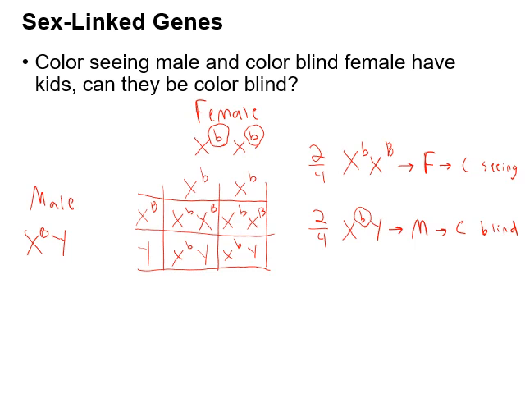So pretty much all of you are going to be able to at least think of a couple guys that are colorblind, but probably not be able to think of any females that are colorblind, or maybe just think of a few. I've only had, I think, two students in all the years that I've taught that were both female and colorblind, right? It's quite rare for a female to be colorblind.